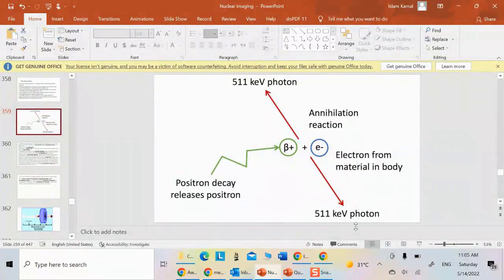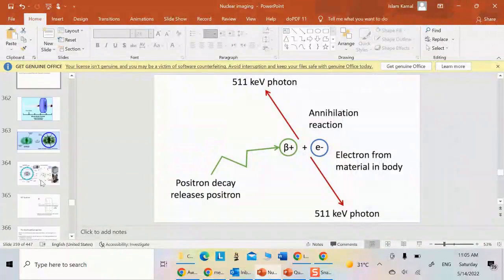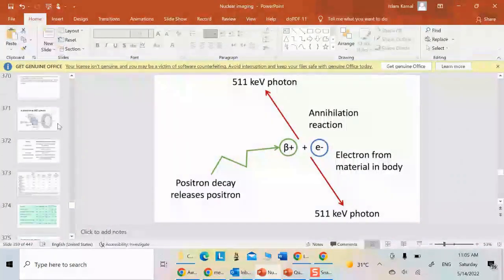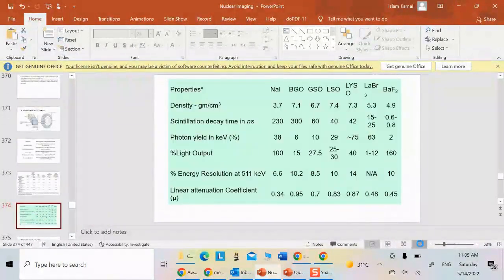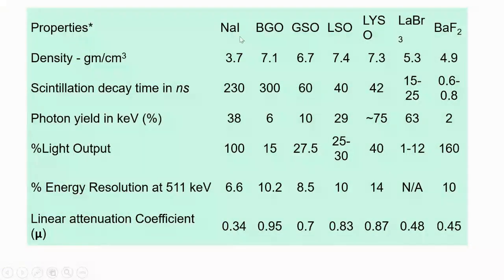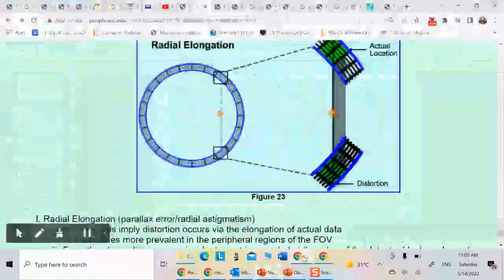So I started thinking about types of crystals like BGO or LSO, as we discussed last time. These are the different crystals available: BGO, GSO, and LSO. The most well-known types are BGO and LSO, which is lutetium oxyorthosilicate. BGO can be found in companies like GE, while LSO is available in Philips and Siemens. We also talked about the decay time of the second one.